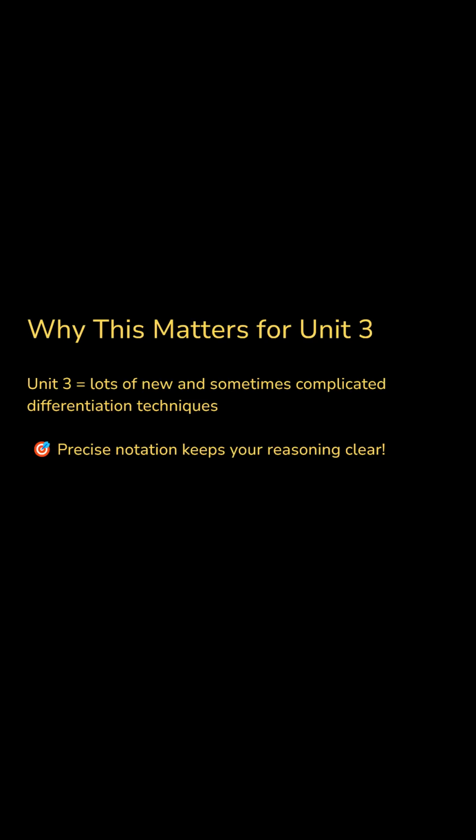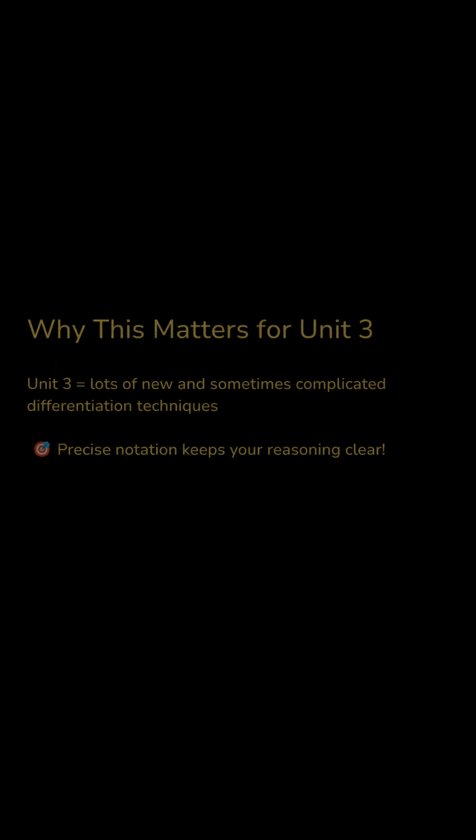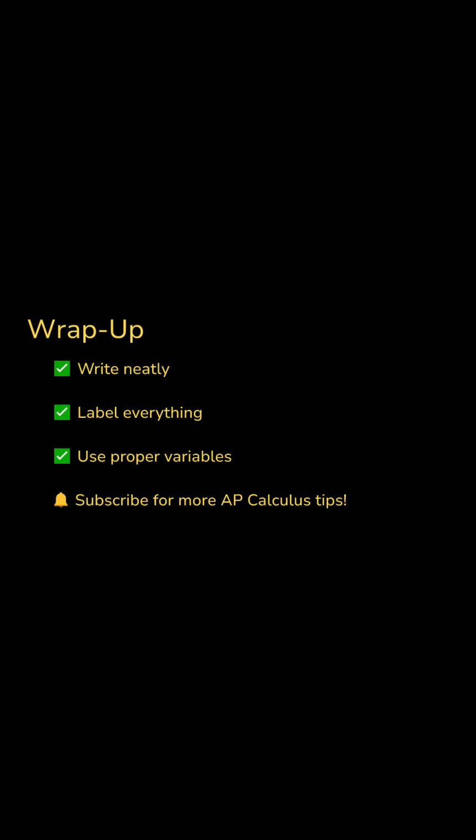Unit 3 is full of many different kinds of strategies and techniques for differentiation, and this is where notation really matters. Being precise helps you avoid mistakes and communicate clearly your reasoning on free response questions and exams. Mastering notation is one of the easiest ways to earn full credit on exams in AP Calculus, and it makes your work look sharp.